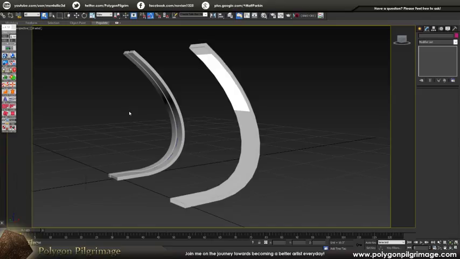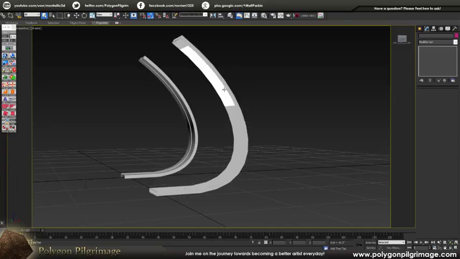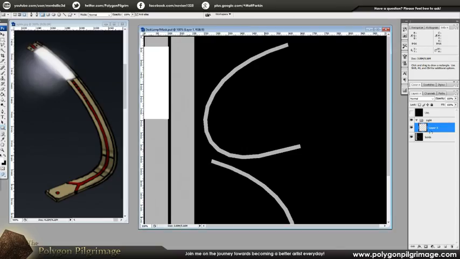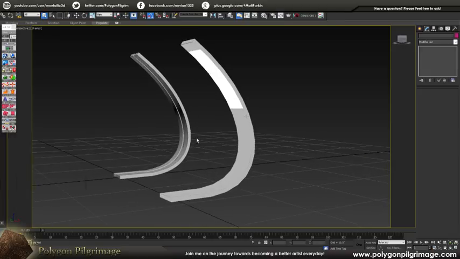Okay. So I can see that this actually comes down a little too far, and this needs to go up a little bit. So to do that, it's super easy. I jump back over here, and I can edit this and say, you need to come up a bit, and you come down too far. And now here's where it's super handy to turn on your UVs, because I can turn my UVs on, and if I make this object semi-transparent, now as I work with this object, I can look at this and say, how many of these links does it come down? I can look over at Max really quick and compare with my reference sheet over here.